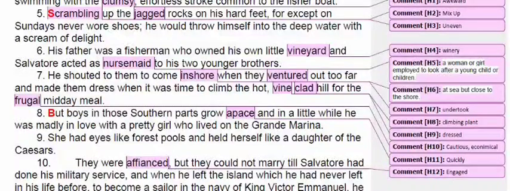And all of them, Salvatore's family, Salvatore's father, his two little brothers, would have a midday meal. Not a very sophisticated and posh one. It was a very simple meal consisting of simple ingredients, and they would have their meal together on the top of a hill which was full of grape vines. So Salvatore had two duties. Number one, to take care of the little boys. Number two, to dress them up when they had to climb the hilltop to have the midday meal.